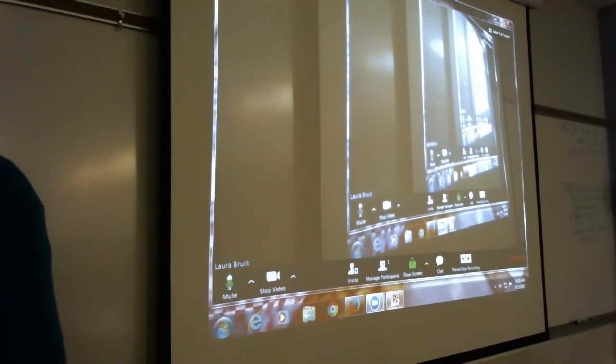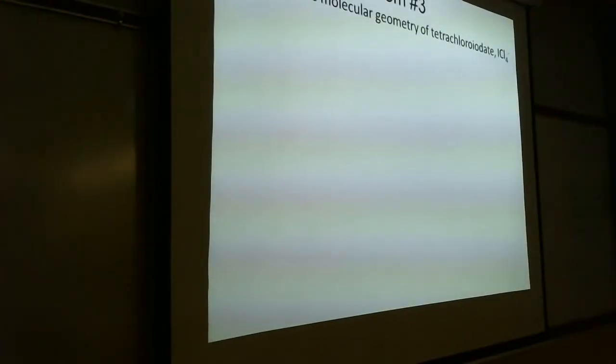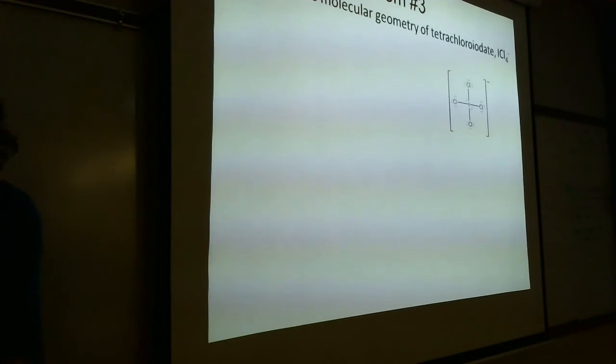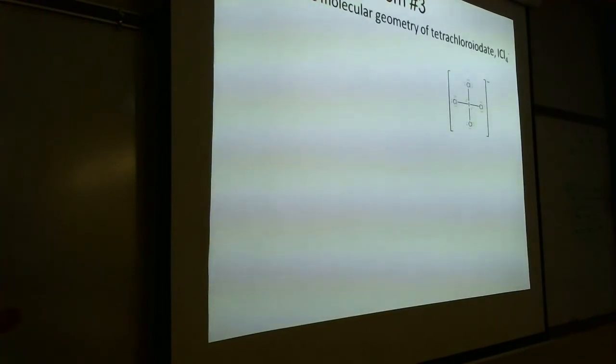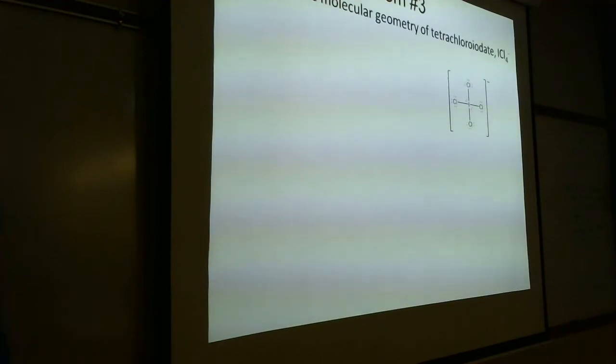Okay, let's go over this one. So I gave you the formula, so nothing to worry about in that department. There's the Lewis structure. Do we agree? 2 lone pairs on the central atom. This is why you will get in trouble, molecular geometry-wise, if you take a lone pair and instead of putting it on the central atom, you make a double bond out of it, right? That will really mess things up. Extra electrons go on the central atom.